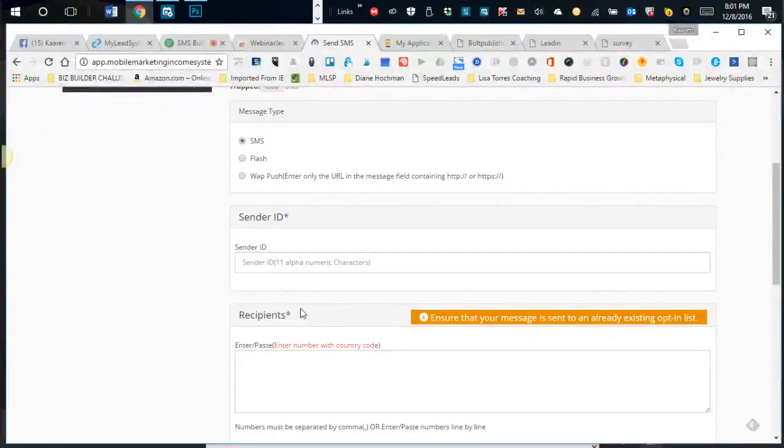Now you can give them an opportunity to opt in on social media when you're over there chatting with them. You can ask them to opt in at that point, but you do have to give them an opportunity to opt in.